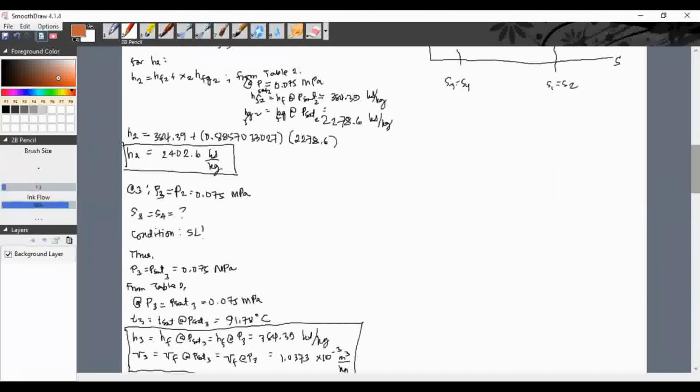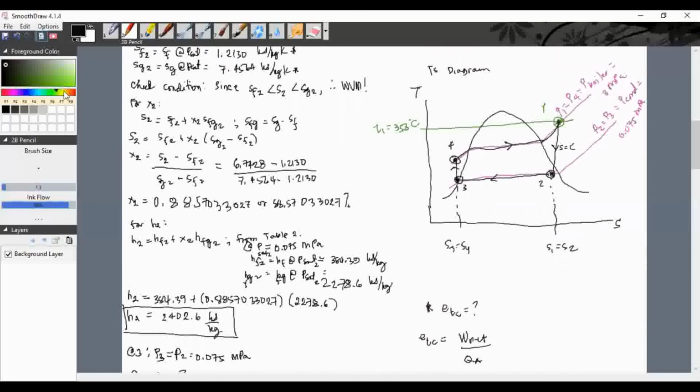Now, proceed na tayo sa hinahanap sa wakas, no? Pwede na tayo mag-solve. So, yung required talaga is yung ating thermal cycle efficiency. Okay? So, E sub TC is equal to the work net over energy chargeable, which is yung QA. Okay? Nasaan ba yung work net dyan? So, kung ito ang TS diagram natin, okay? Dito pasok si QA. Tama? Labas dito si work ng turbina.